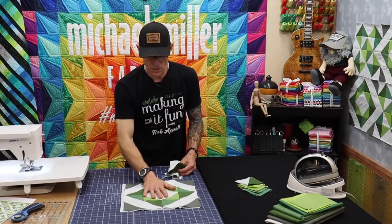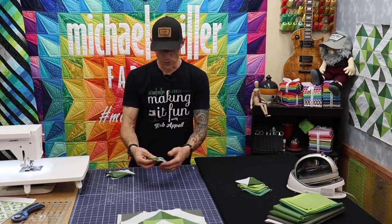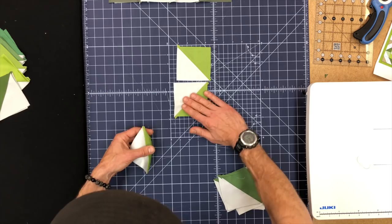For me, I actually found it was easier working from the center out. So what I'll do is show it that way so that you have both styles to learn from. And to work center out, what I'm going to do is find that neutral fabric, and I'm just going to lay it together like this.